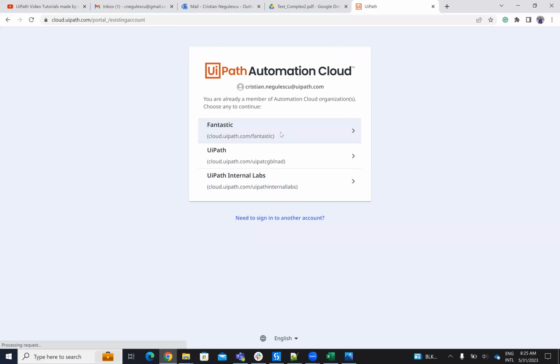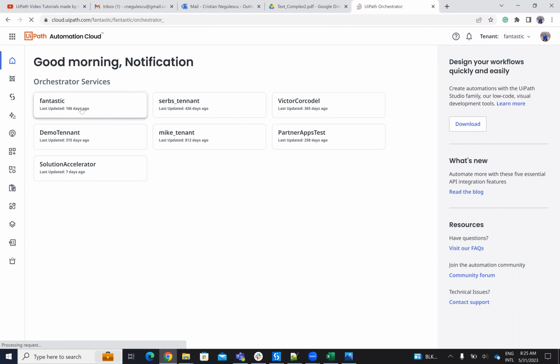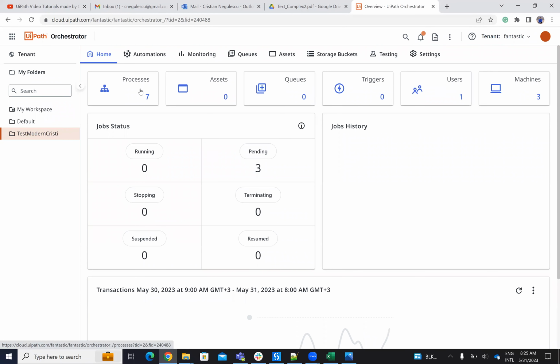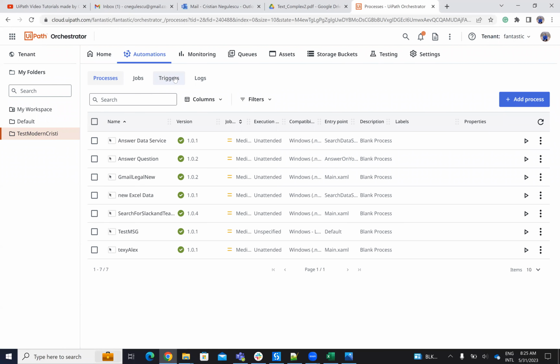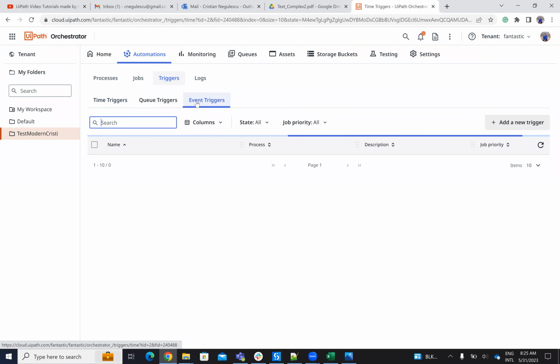Let me continue here with my account. So like I said, this stays directly on the Orchestrator. We don't have it here, I just put it for test, and I will show you where these triggers are. On my tenant, you have the processes, and here you should have event triggers.